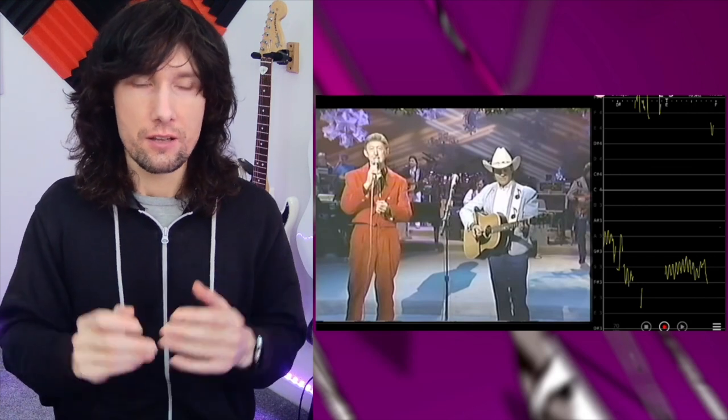cried. And listen to that control that Jack has with his vibrato. With these waves that we can see, it's a little bit further spread out. The frequency is different to that of Ricky's vibrato. So it means that it's slower.